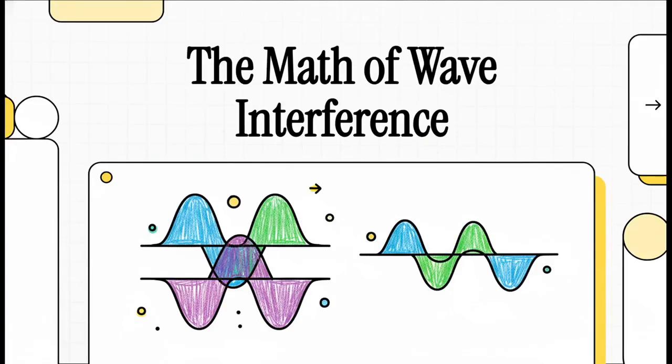All right, everyone. Today, we're going to get to the very heart of wave optics. We're moving beyond just looking at the cool patterns and diving into the actual mathematics that lets us predict and even engineer these phenomena. We're talking about interference, and to really get it, you have to understand the math. So let's jump right in.